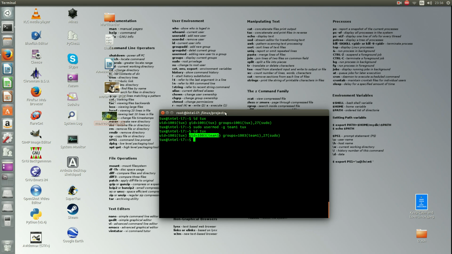I'm not going to go into details because there's a lot of stuff there, and it's only an introduction lesson. So just change this back, sudo usermod -g tux, so back to the tux group. So id tux, yeah, changed back.